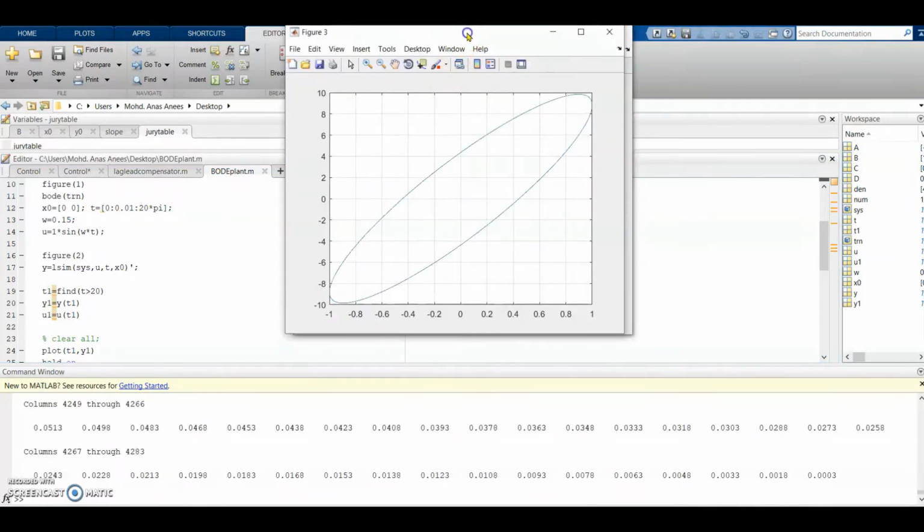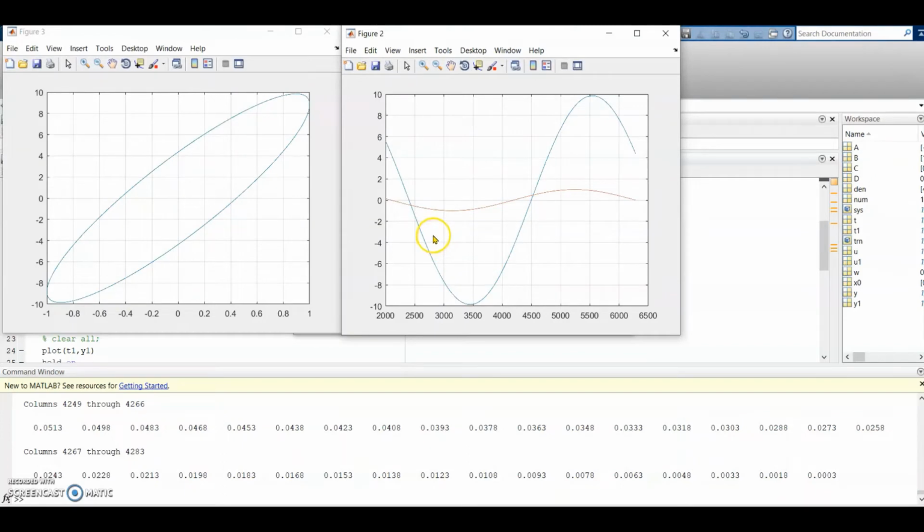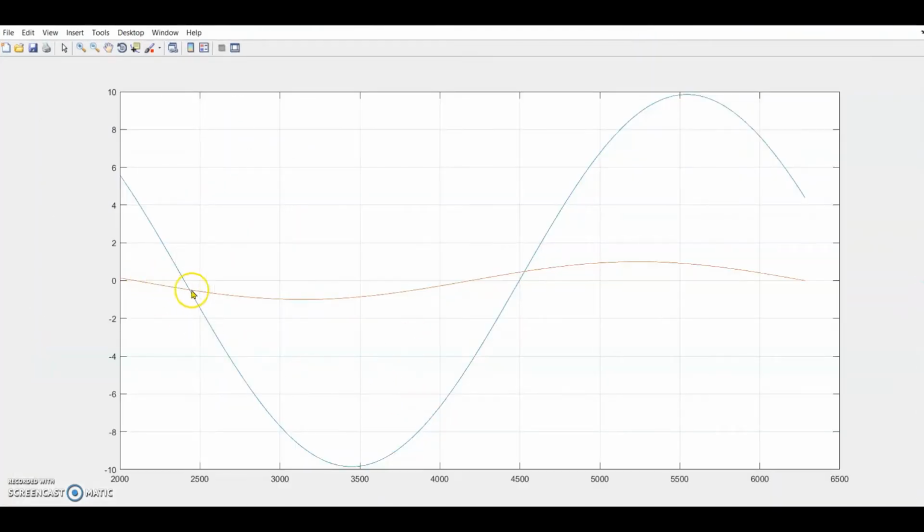So these are the figures which we are getting. This is the XY plot, the input versus output. And this is input with time and output with time on the same graph. As you can see, this is the input having unity magnitude, and correspondingly we are getting this output having magnitude near 10. And the phase difference is this much. Here the input signal crosses the x-axis or time axis, and here the output signal crosses the time axis. So there is some phase difference between output and input.